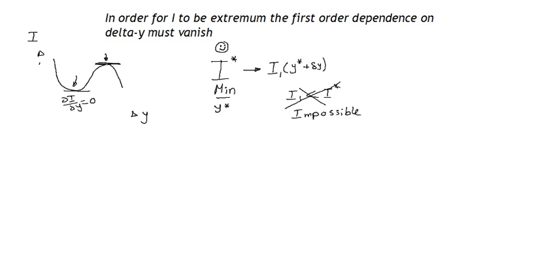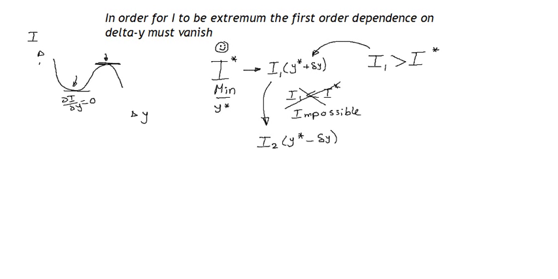However, it is possible that I1, or indeed that will be the case, since I star is the minimum, then I1 will be bigger than I star. That's very nice. So I1, which occurred when we plugged in delta y, is bigger than I star. Suppose we reverse the case. By reversion I mean that I will evaluate I2, which is evaluated at y star minus delta y.